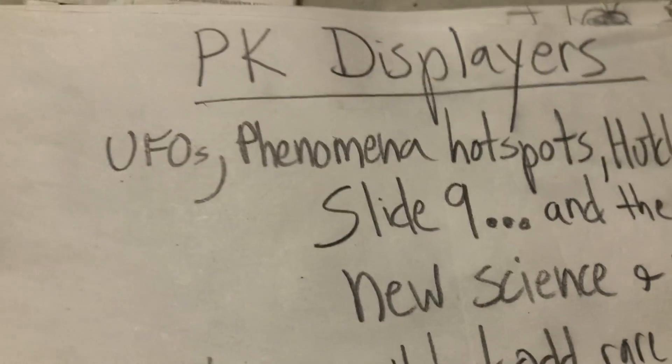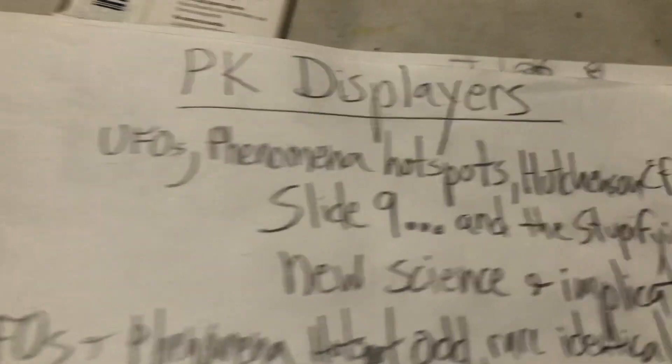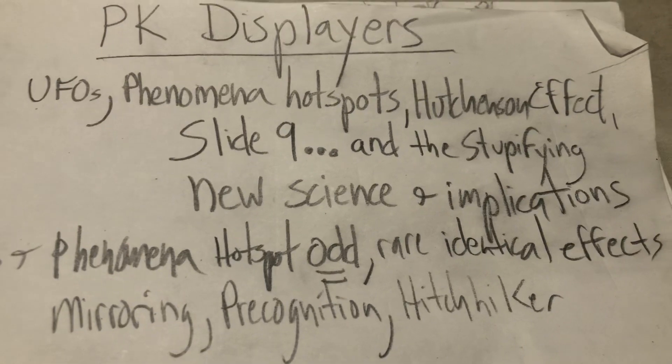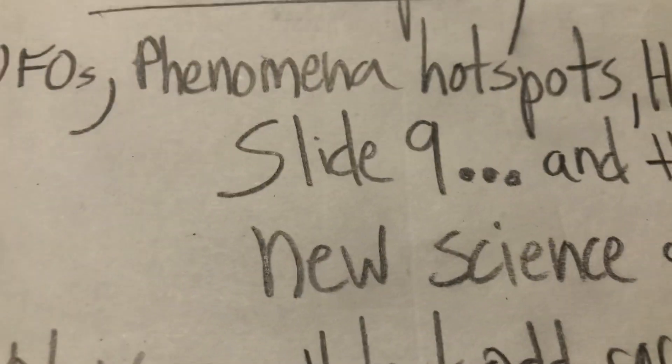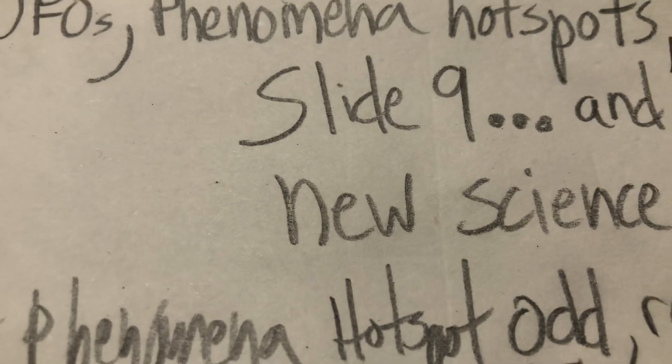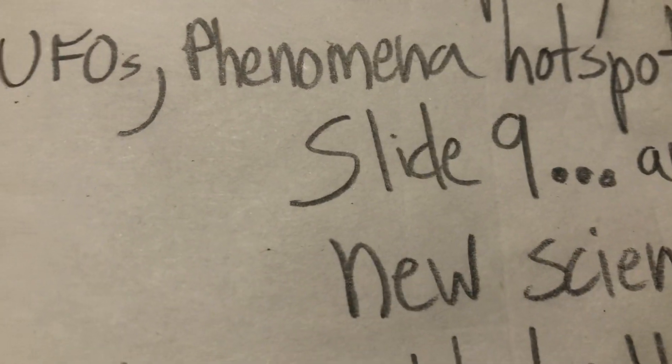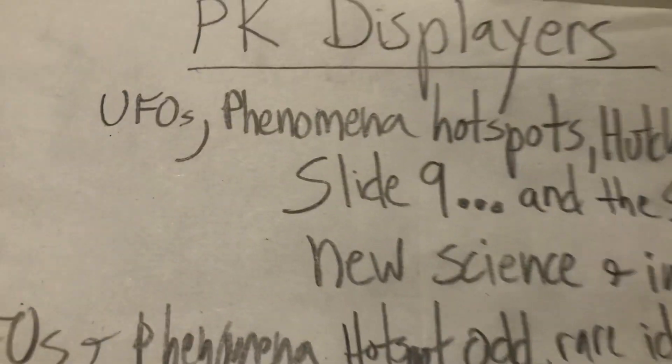Now if you look at a few more things, you add a few more things to this list here. It's not just UFOs and phenomena hotspots. There's also the Hutchinson effect. I don't know how much you guys know about that, but there's a lot of similarities in all three of these. And also slide nine from the Chris Mellon leak, which is essentially an incredible part of the conclusions that ATIP made after studying the best military cases for I think around 15 years with the highest-end sensors and the best kind of witnesses. And they came up with these incredible conclusions that are in this slide. Now I won't go through them all, but they are all essentially effects that can be reproduced by consciousness.